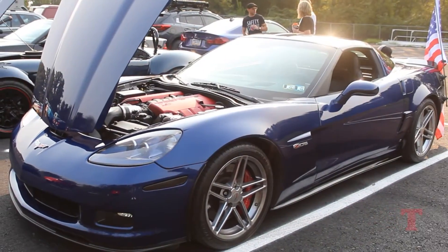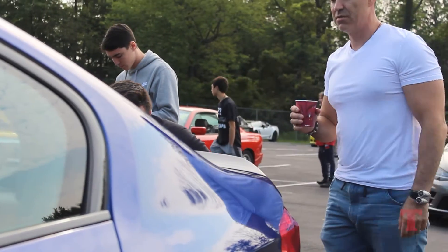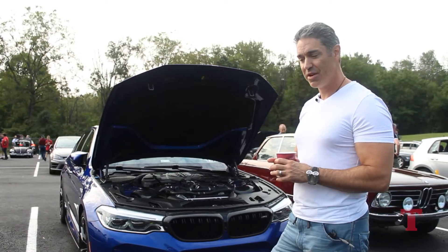A lot of diverse cars, which I like — some classic, some modern. Great event. It's great to get people back, get enthusiasts back out, get people talking again. We've all been in our caves for too long, but it's been beautiful weather, so it's good to get everybody out.